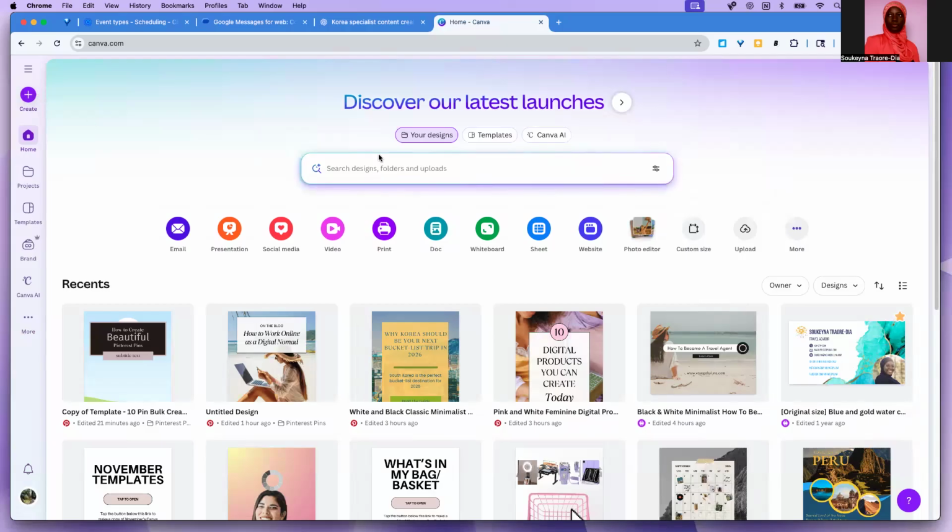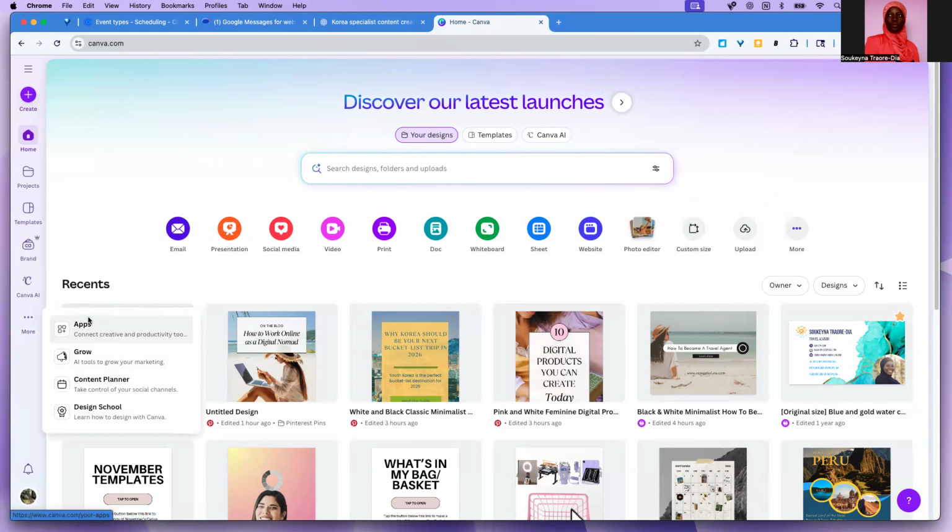Okay, so I'm gonna show you guys how to build create pins. We were trying to do it this morning, but I missed some steps, so I have to go back and figure it out. So here is the way. First of all, you have to choose a template first. That was the issue. I was just trying to show you guys where it is on the apps, but we didn't see it.